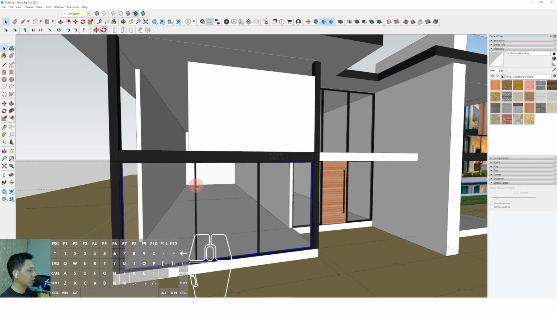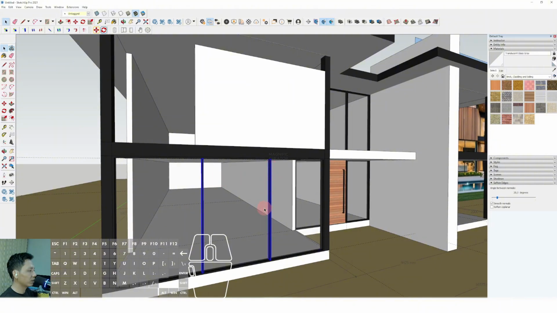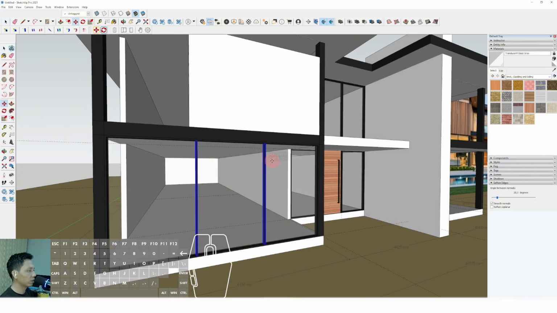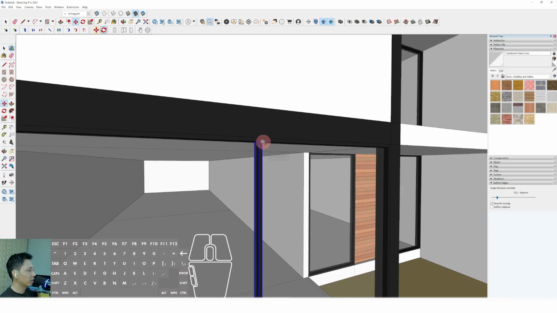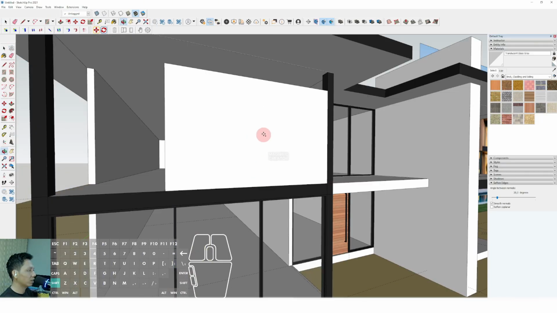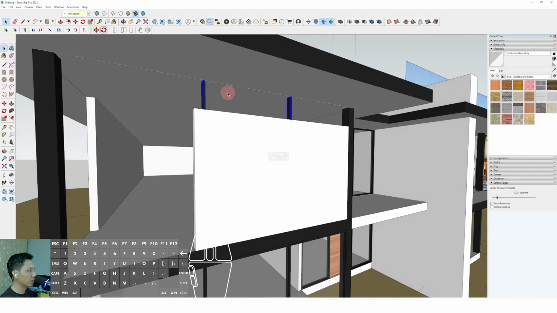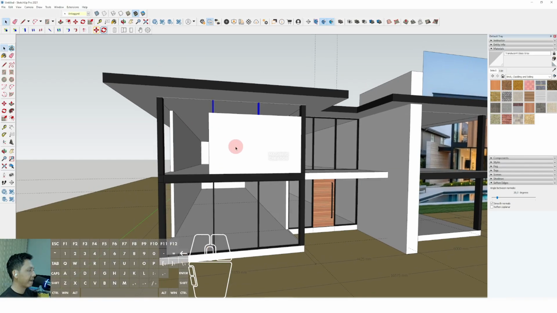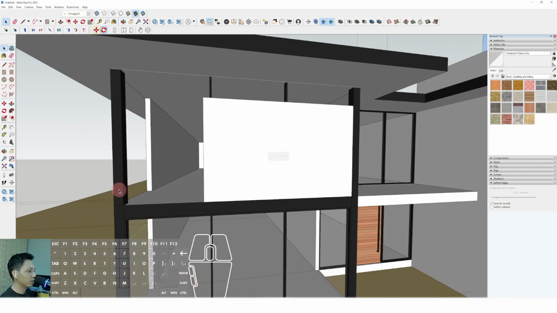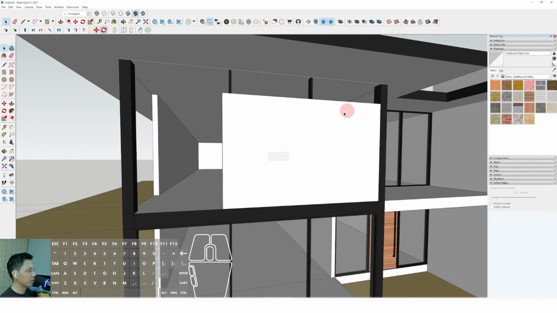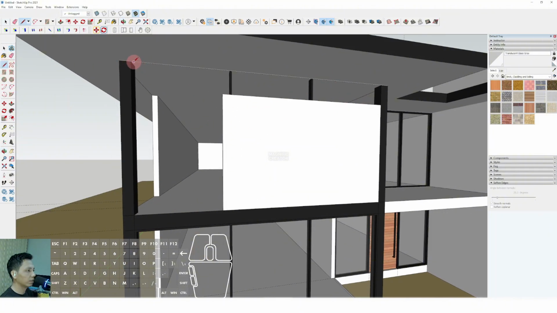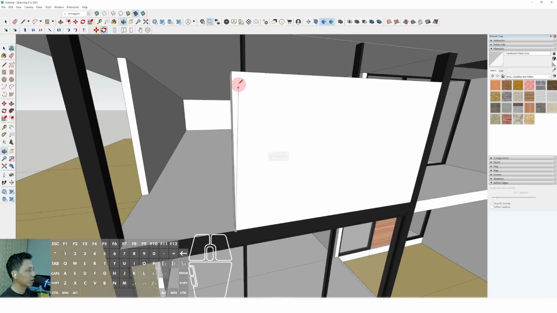Okay, now we can copy this vertical frame. We can select move, tap control. We can click this corner until this position. Okay, then we can scale until the top in here. Okay, now we can draw manually the frame by following the opening over there. We can use the line, click from the corner, place to the floor.